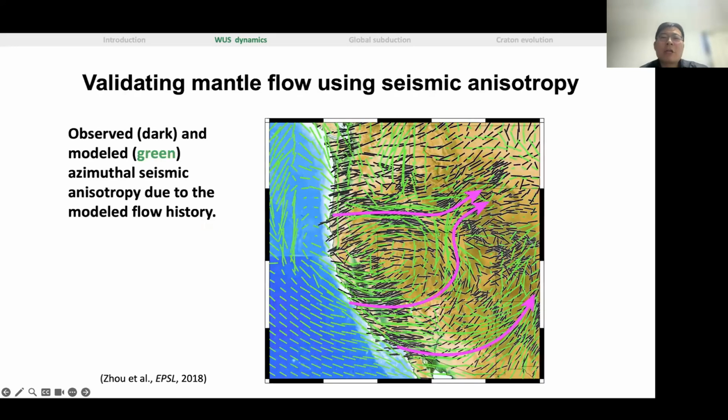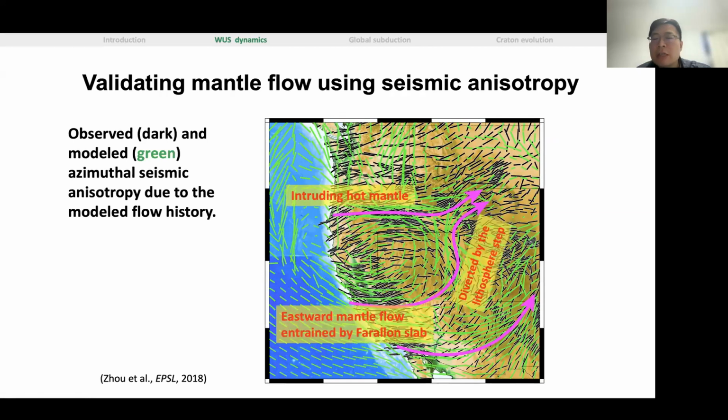Well, this is just a model, but then we need more validation, right? This is actually looking at anisotropy using the same model. The horizontal flow, as I highlight, is really important for the eastward progression of hotspot tracks. And based on this flow, we predict the anisotropy. The black one is the observation, and the green one is the prediction. And you see that they largely match, like the circular pattern, especially, quite remarkably. And so here we look at the physics, right? These are basically horizontal flow dominant phenomena.